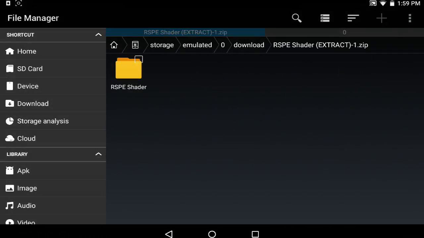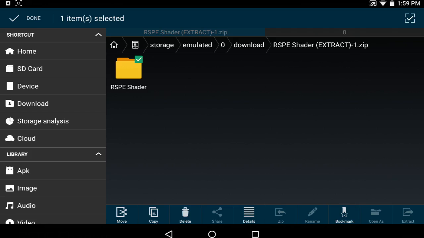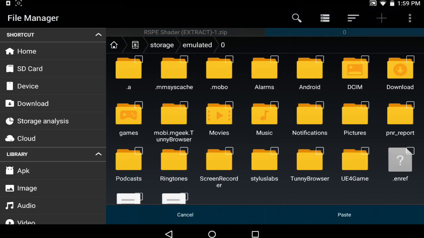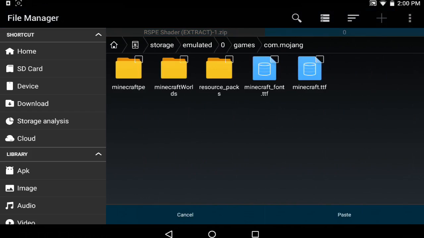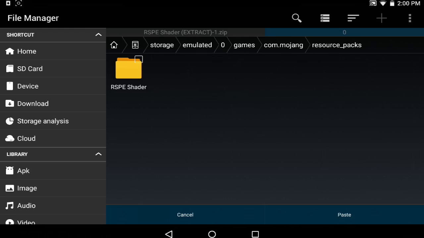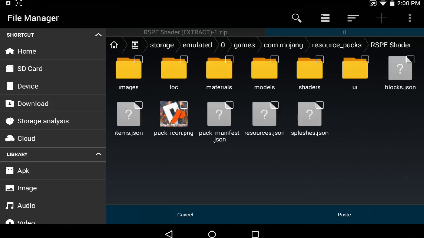Then you want to copy this folder or extract this folder. I'm gonna copy it because it is possible to do this with this device. So you want to go to games/com.mojang. Now here, if you don't have this folder, resource_packs, create it. Just as you see it, you have to create it, and then you open it and paste your texture pack right here. So as you guys can see, I already have it pasted here. It is around 1700 files, but it doesn't take too long. It takes around 30 seconds to paste everything, even faster if you have a fast device.